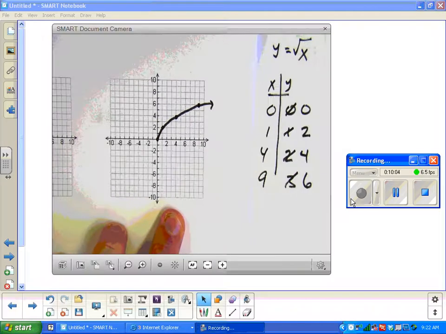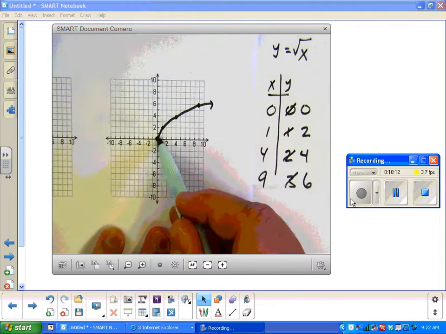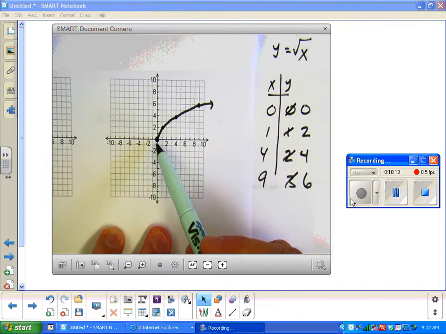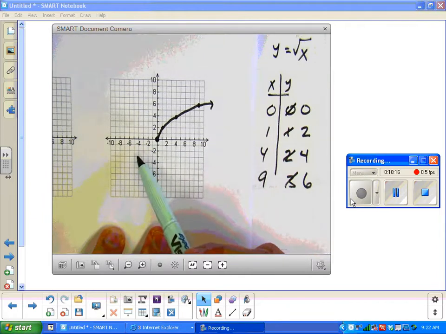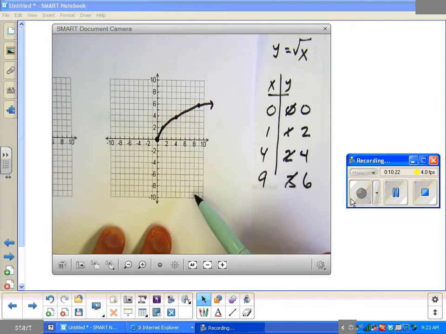Something like that. Now let's talk about how come it doesn't keep going. Because it's definitely going to stop there. It is not going to keep going. These numbers are negative, so that would be imaginary. Another thing that I don't do is I don't reflect them. Don't reflect them.